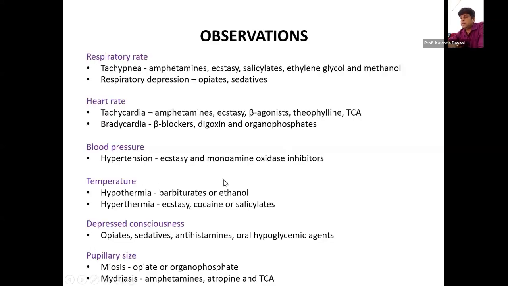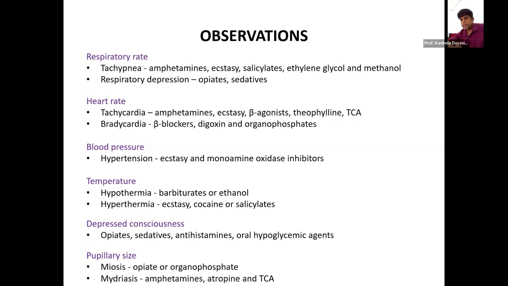Yeah, and then heart rate can be variable in some ingestions. For example, tachycardia can be caused by sympathomimetics and anticholinergic agents, whereas bradycardia can be caused by most of the cardiac drugs as well as cholinergic agents. And then blood pressure can be either low or high, and temperature can be hypothermic if you present with alcohol ingestion or certain anticonvulsant ingestions, or there can be hyperthermia if the patient presents following ingestion of an anticholinergic agent or a sympathomimetic agent.